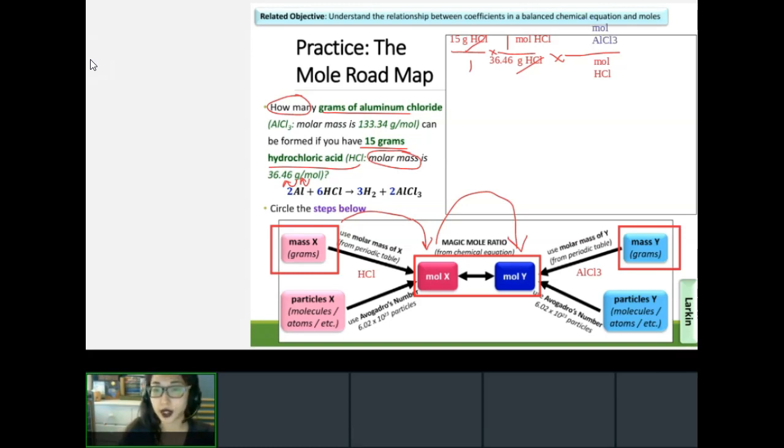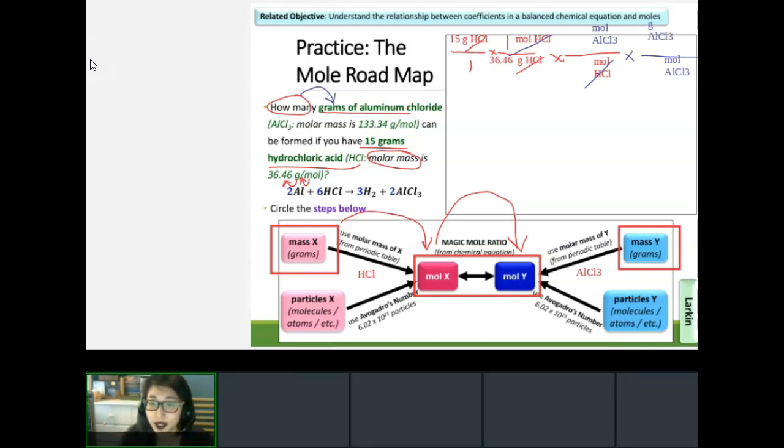Beautiful. All right, so now we're at our new chemical. But this is still not correct because I'm still not solving for moles. I need to get to grams. So I still need to get rid of this moles, so I'm going to put it on the bottom here to get rid of it. Moles of AlCl3 on the bottom. And on the top, finally tell me, what am I solving for? Yep, we are solving for grams of AlCl3.